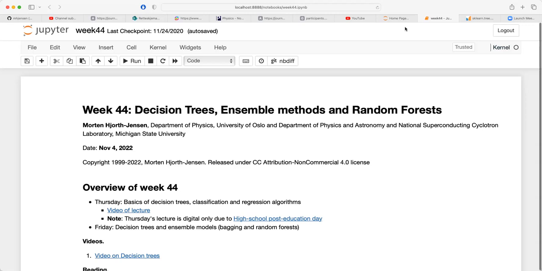Okay, so the topic we are dealing with now, I wanted to use the beginning of this lecture to remind you of some of the things which we looked at yesterday. We are going to repeat a little bit about this classification and regression tree algorithm, which is normally called the CART algorithm. This is actually pretty simple to implement.